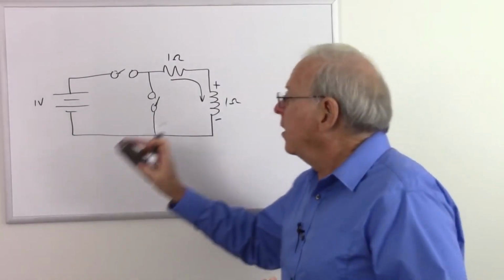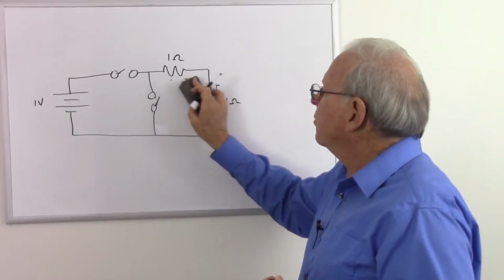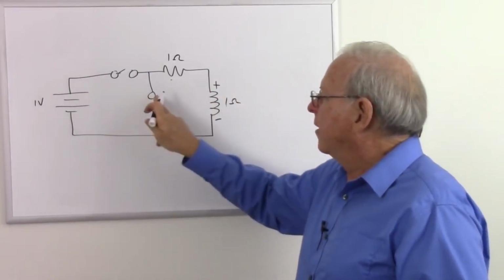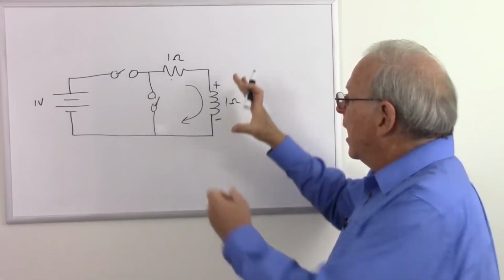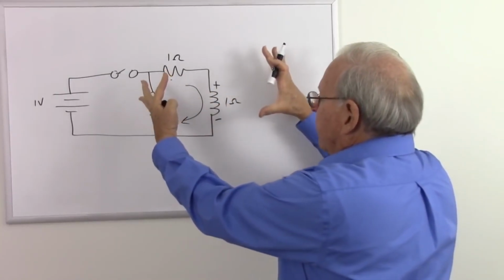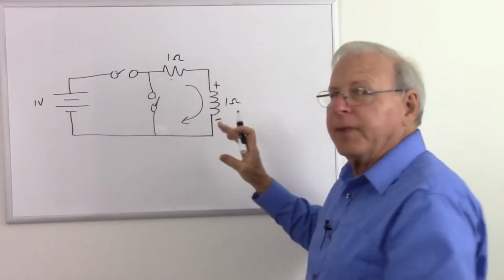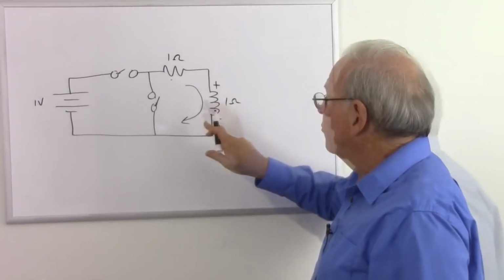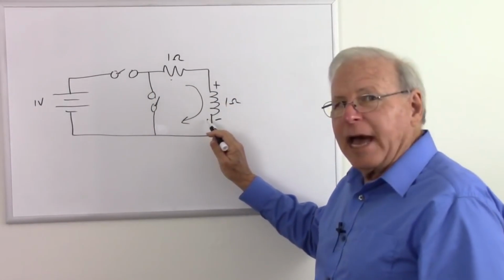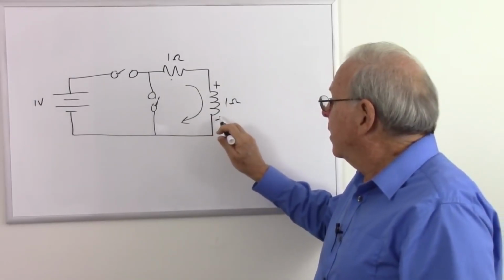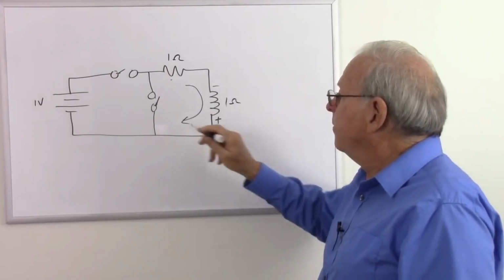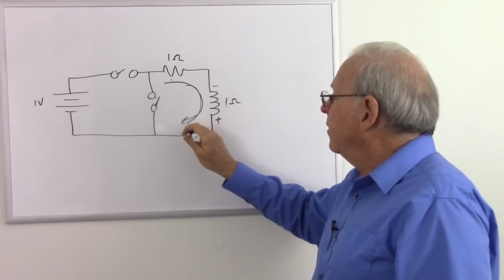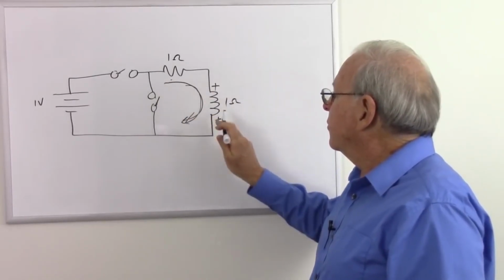But when we open the charging switch, if we can call it that, and then close this switch, and the current continues to flow the same direction, now we have energy in that inductor that's being imparted into the circuit. So now this is a power source. And conventional current comes out of a power source. Where? On the positive side. So we get a sudden reversal of polarity. So while the current is going in there, this is the polarity.